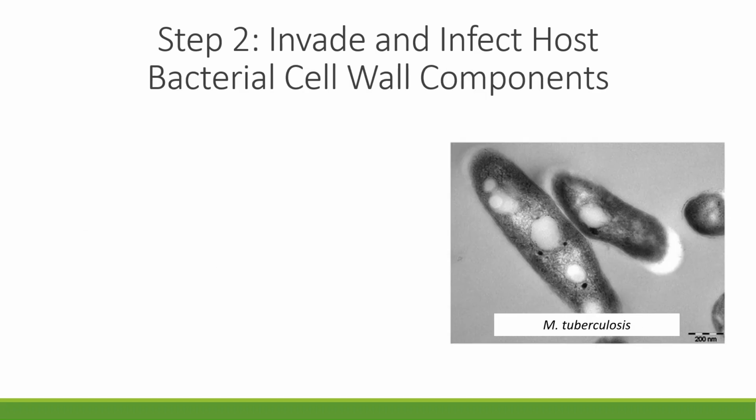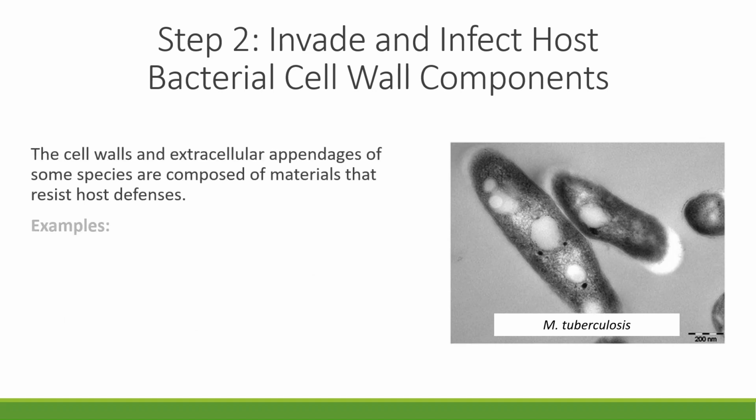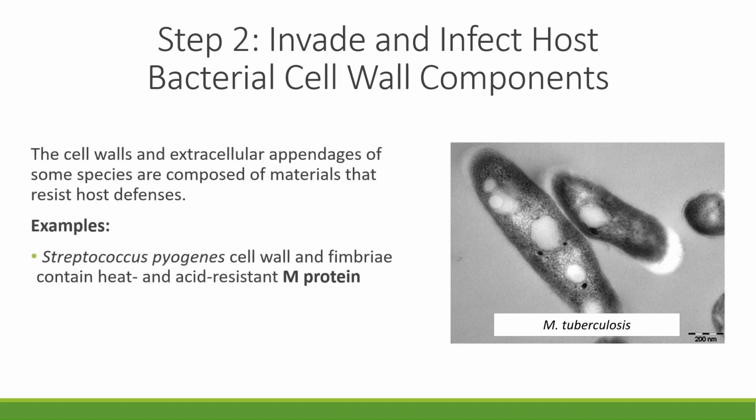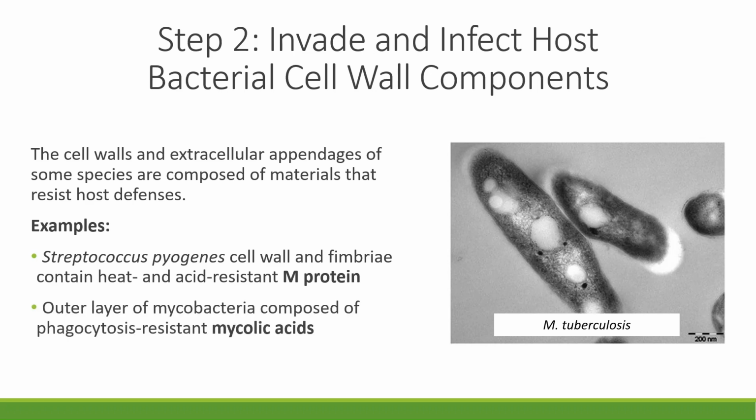Certain bacterial structures enhance virulence as well. For example, there is something called the M protein in a bacterium called Streptococcus pyogenes, and this allows it to resist immune attacks. Streptococcus pyogenes is commonly found in skin lesions. And you can also have the mycolic acids, which we discussed when we went over staining and smearing. In Mycobacterium, this is particularly important for Mycobacterium tuberculosis, which provides resistance to phagocytosis, in a similar way to the glycocalyx.